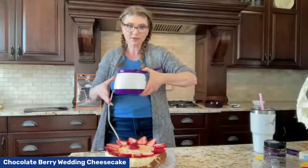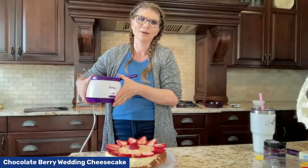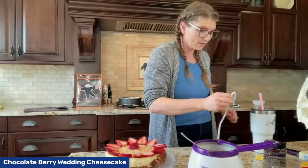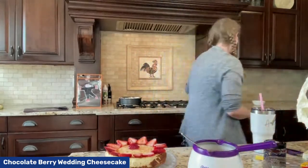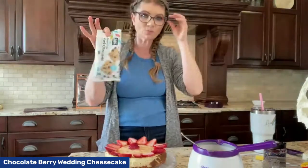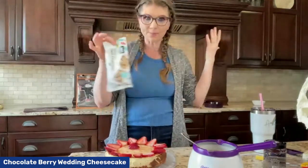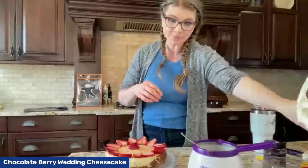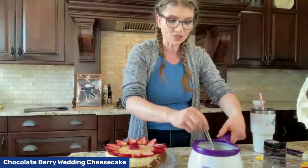All right, so here, this is my Wilton chocolate melter. I use it all the time, you guys. Seriously, one of the best investments as a Trim Healthy Mama. You can melt any of your favorite chocolates, but it's easy. You just pour this in, turn it on melt, and boom, you have instant chocolate without having to go through any hubbub, okay? It's a really great shortcut.